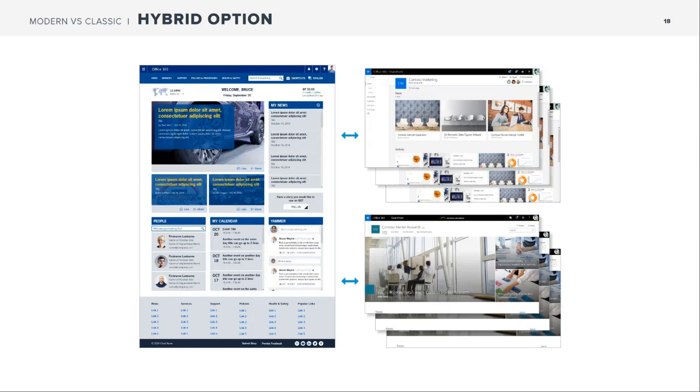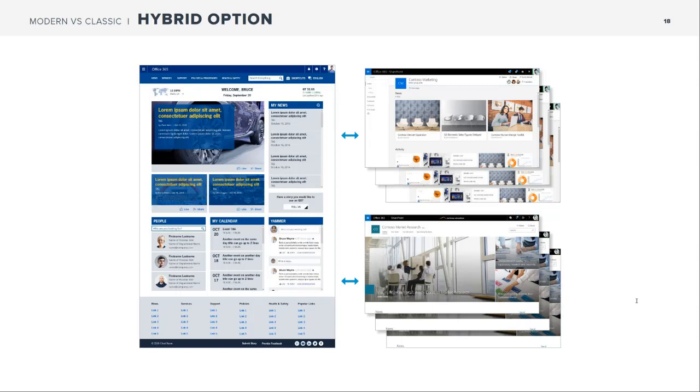I am a huge proponent of it. You can create a classic team site in SharePoint Online, and you can add modern pages to it. That's another sort of form of hybrid. So you can start to wean your users off of it if you have to. But if you're looking at a greenfield, which is really, you can start from scratch-ish, you're building a new portal, you're building a new communication collaboration solution, my recommendation has got to be start with modern.